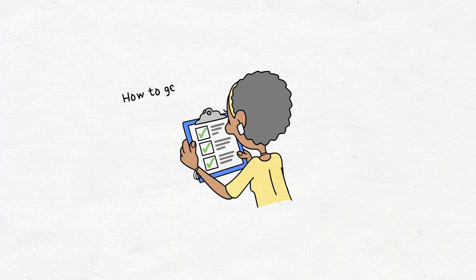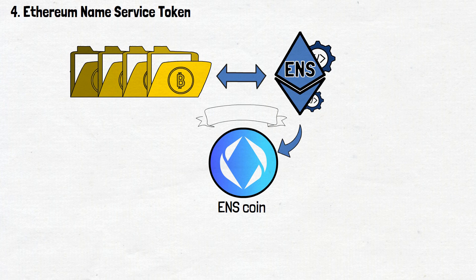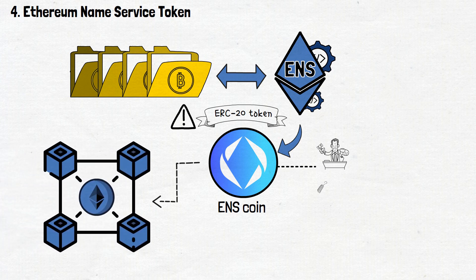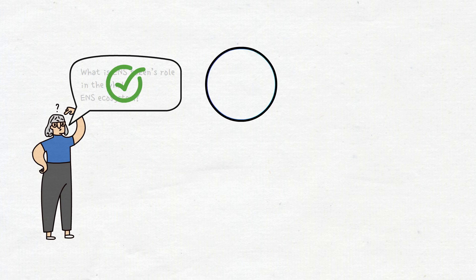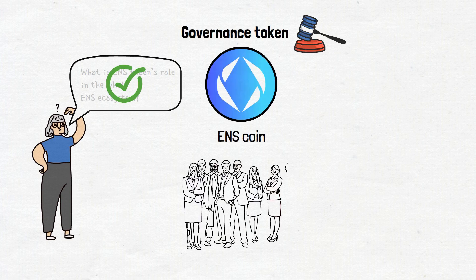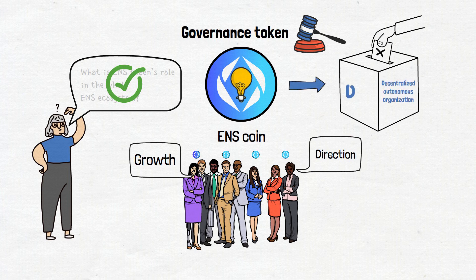Now that we covered pretty much every aspect related to how to get an ENS domain, how it works or what to do with it, it's time to switch our glance once again to the ENS. In particular, its native Ethereum name service token. As with the majority of blockchain related projects, Ethereum name service also has its native ENS coin. Due to its nature as an ERC20 token, which essentially signals that it's a digital asset created on the Ethereum blockchain, ENS can be bought, sold and traded. So how can we answer the question of what is the ENS token's role in the whole ENS ecosystem? Well, the answer is very simple, the ENS coin is mainly used as a governance token. This means that the holders of the Ethereum name service coin can have their say on the growth and direction of the platform. Therefore, we can say that ENS tokens mainly serve as ballots in a decentralized autonomous organization or a DAO.